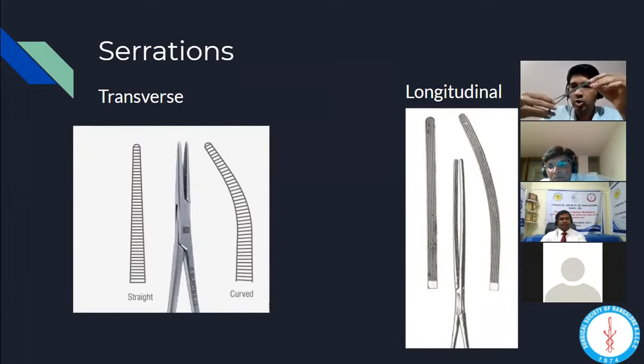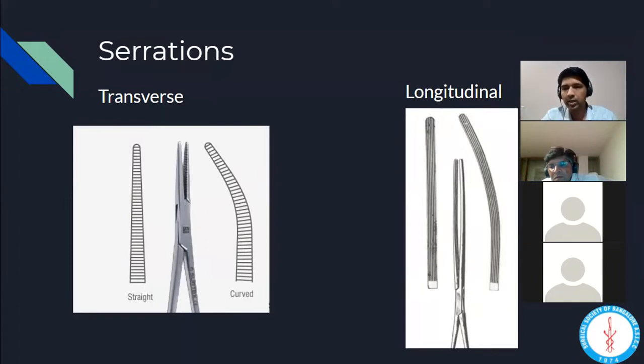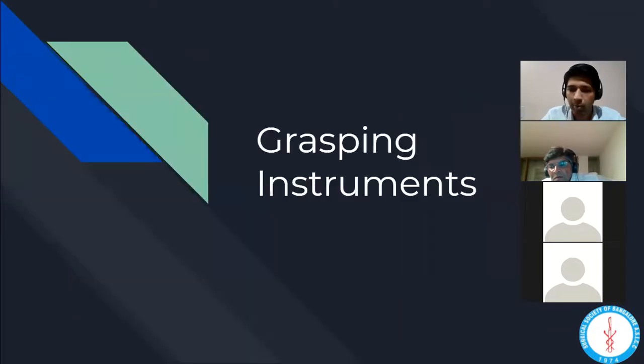Longitudinal serrations are normally seen in a bowel clamp. All right, in a bowel clamp, you're going to see longitudinal serrations. Here, you don't expect to grab. You only expect to occlude the lumen. You're not trying to lift up the intestine with this. You're only trying to occlude the lumen. So any instrument without serration or with longitudinal serrations is invariably relatively atraumatic. I honestly believe there's nothing called atraumatic in surgery, but they're relatively atraumatic.